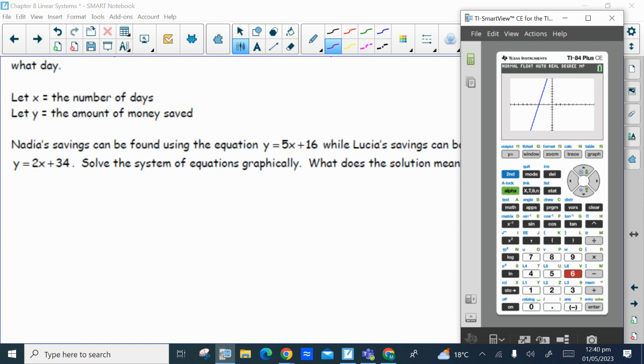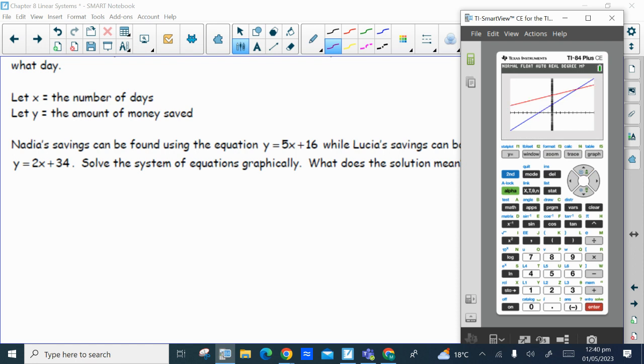and we want to see the point of intersection. Now, when I did that, I only see one of the lines. I don't see the point of intersection because I don't see the second line. And what that means is we need to change our windows. One option we have on these calculators is choose what's known as zoom fit. So when I hit zoom, and I have to scroll down, but fit is this number 0 in this list. And when you choose that, the calculator picks the windows that should show the graphs. So I'm going to choose that.